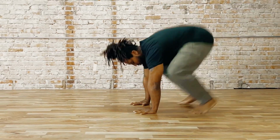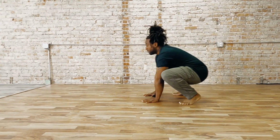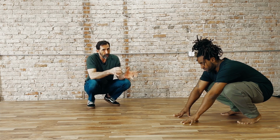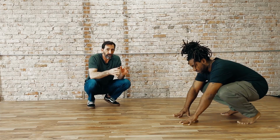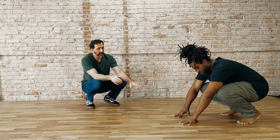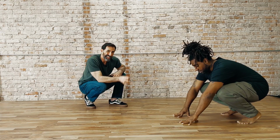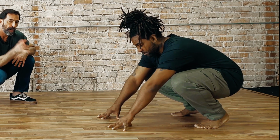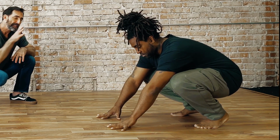Okay, so typically with the frogger it's the wrist and the shoulders, and maybe I can't get into my squat. Totally cool, I got you covered. Similar to the monkey, rather than thinking that we need to be in a deep squat, I just want you to get into a squat that's good for you. Heels are going to be off the floor, totally cool. With this, and looking at the wrists, we're going to tent the fingers. And rather than placing load onto the fingers, I want you to be thinking about sitting back.